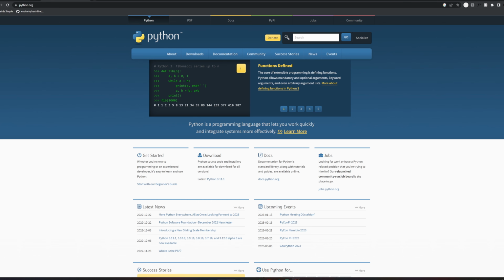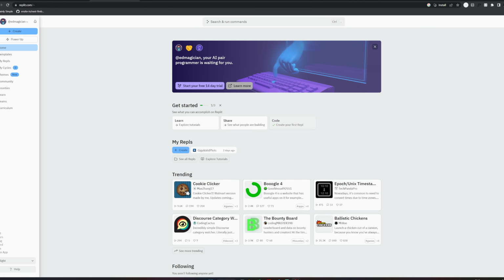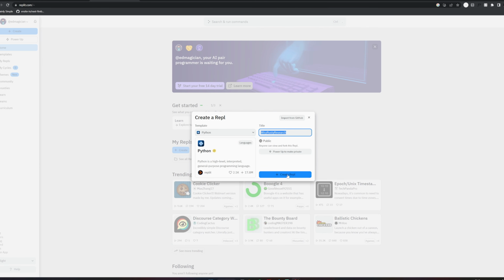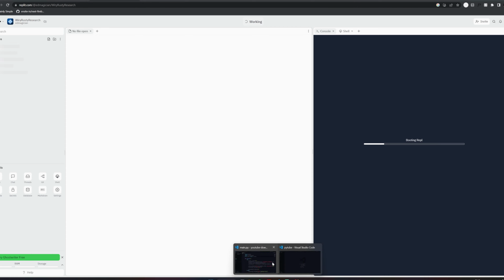But there's other great websites, I think it was called REPL, where you can just easily go, it's like an IDE, and then you can create a Python project and hit create REPL. And you can mess around with it here as well if you want to. Anyway, let's get going. So what we're going to do is build a GUI that's going to be able to download my YouTube videos. So the first thing we're going to do is just make a new file called main.py.